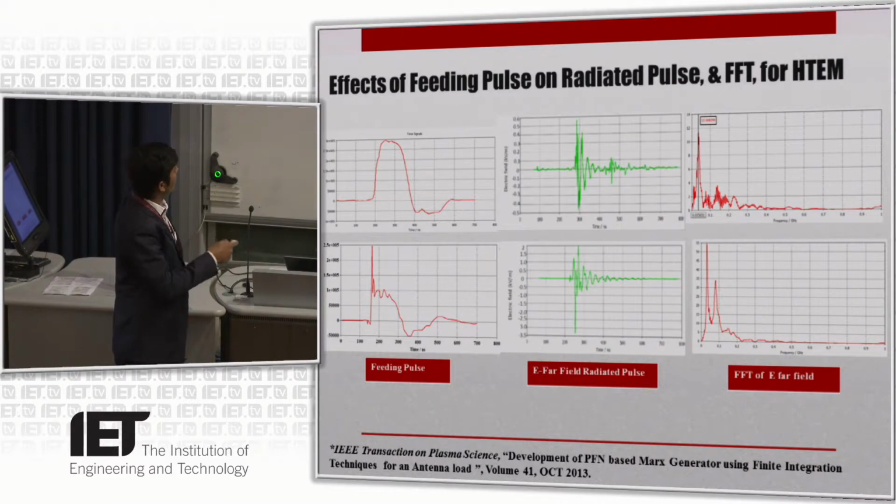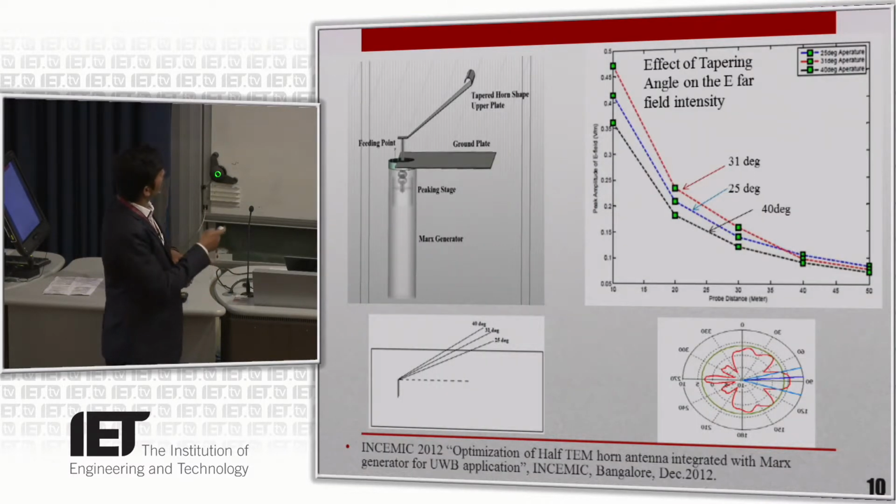The duration is there because the capacitor tank is about 1.5 meters in height. By using a peaking stage, we improved the electric field intensity to 3.5 kV, which is not 0.5 kV when the peaking stage is not there. In this entire block diagram, the peaking spark gap plays a very important role, and we are mainly concentrating on that side. I reported one article on this, with many points, published in 2013.